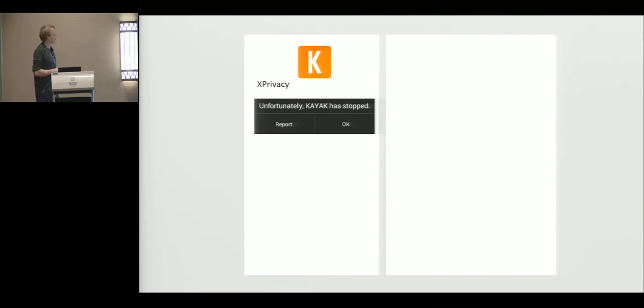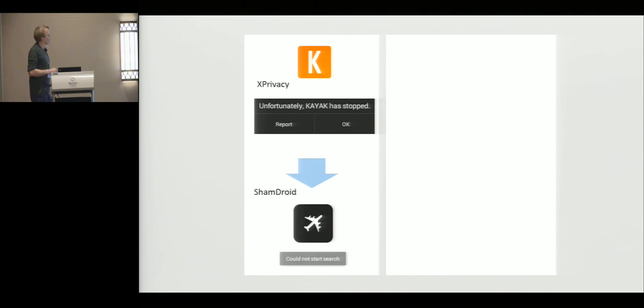Then finally, just a quick look at some examples. Here, for example, you have the Kayak tool, which you can use to buy flights online. In XPrivacy, when I press airports, it will crash because it tries to find the airports in close proximity. In our case, it will basically just say, I cannot search for close airports in this case. So we avoid the system failure here.